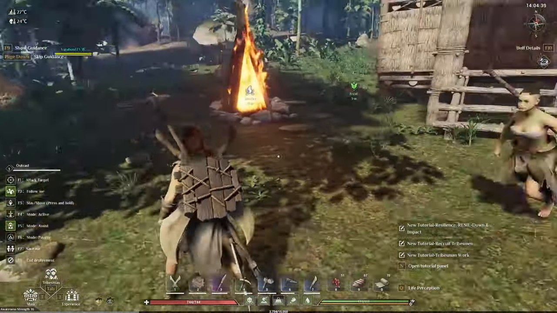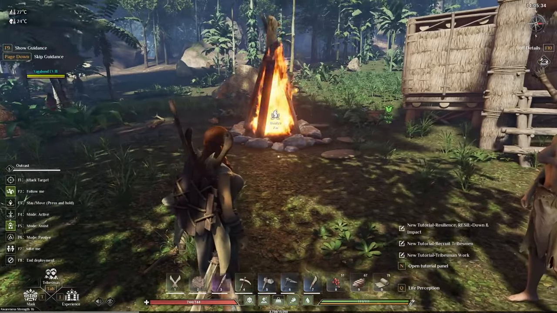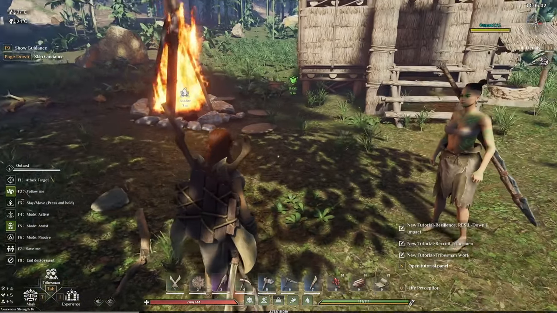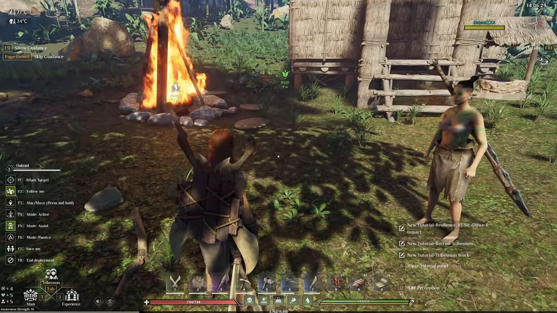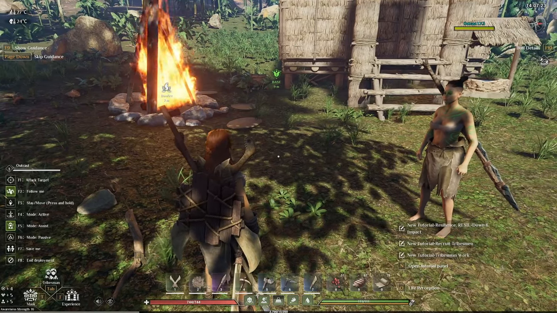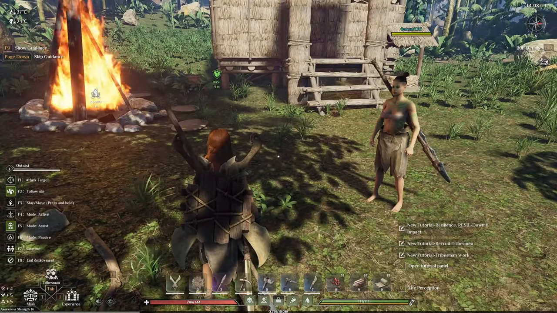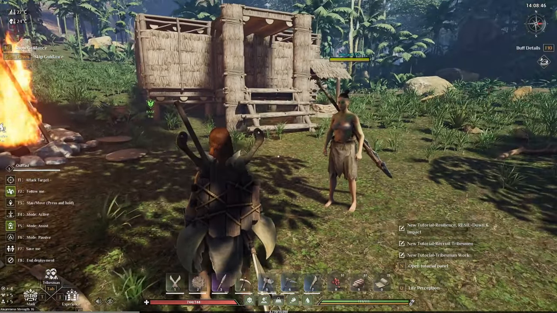Okay. Oh, this is good. We can hunt with her. We can go attack stuff. Stay, move. F5 mode. F4 mode. Passive. F6. Save me! And deployment. F1, F2, F3. Stay here!